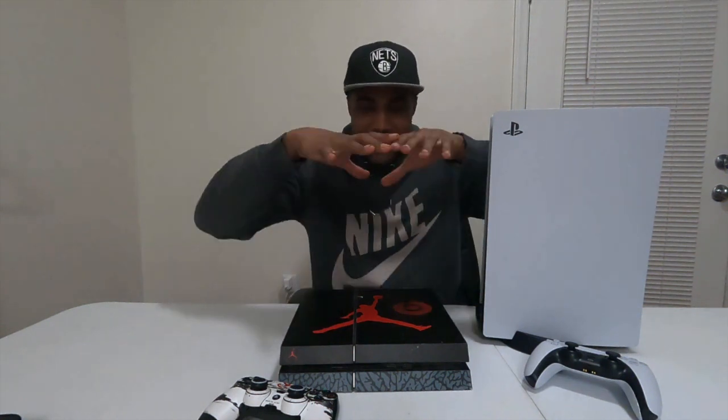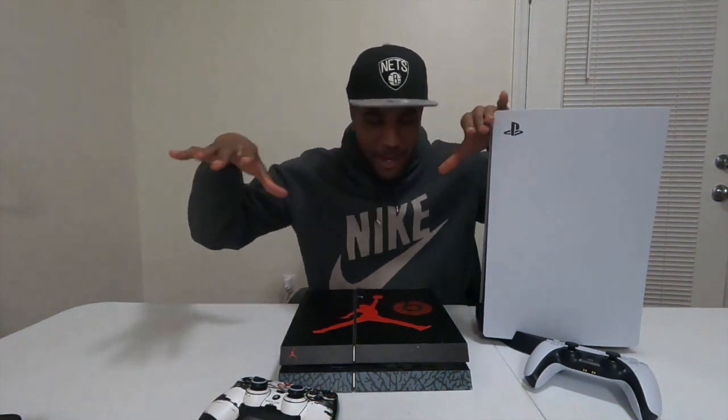The design of the PS5 — when I first saw it, I had to grow into it. It looked like a tower, like a concept of a futuristic building. It just looked so futuristic, weird at first. But what I liked about the PS5 design was that PlayStation wasn't scared to jump out the box and do something different. Xbox usually just has a box shape, but PlayStation has had many different sizes and designs. They keep it fresh and new.